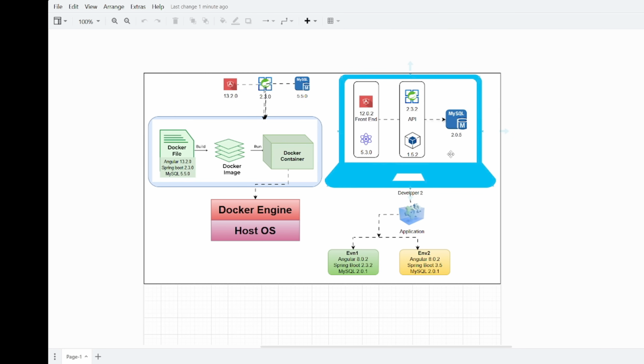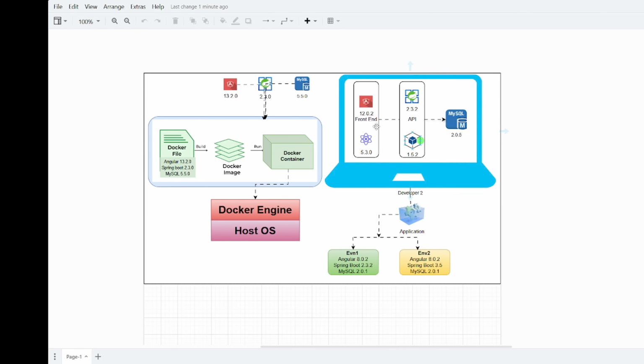Most of the time, when you initiated the application and downloaded tools and technologies with a set version, it might be possible that after a few years the link is not available, or that library is not available to download, so development cannot start.